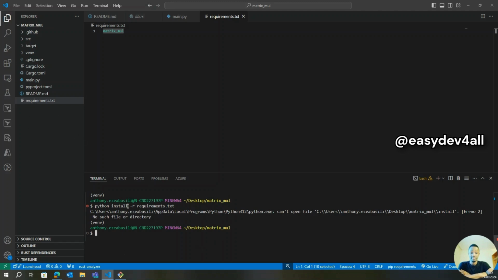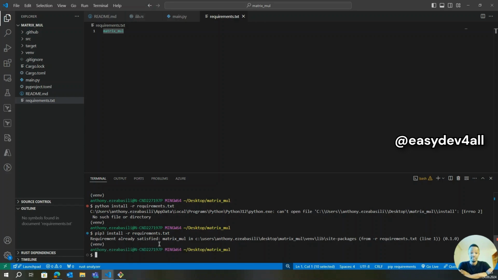And we seem to have some issue here, so let me try to fix this. Oh sorry, this should be pip3 install, and then I read this file, and if I try to install this, of course it will now tell me that this is already installed. But now I can come into our main.py file and try to use this.